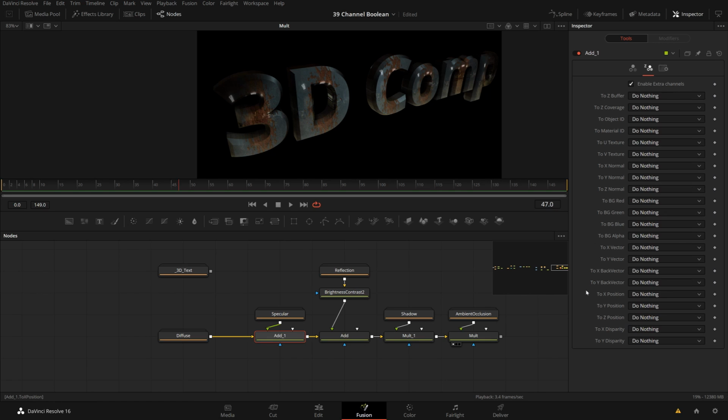So let's say you have a grayscale image for Z depth, you can use the channel Boolean, for example, to assign the red channel to the Z channel, Z buffer, and this way you can take your grayscale image and put it into that technical channel, and then there are tools like the depth blur which can use that technical channel. So that's the idea of these extra channels.